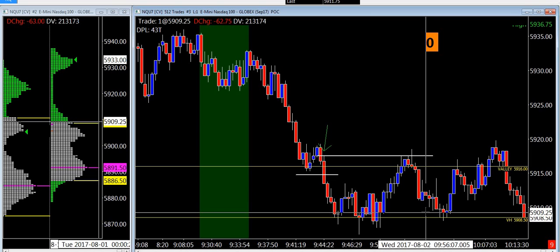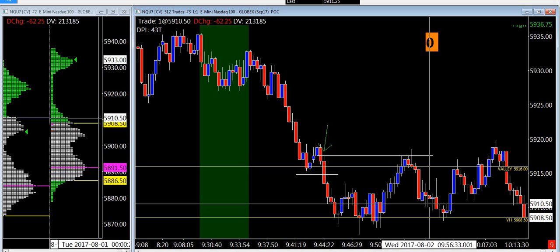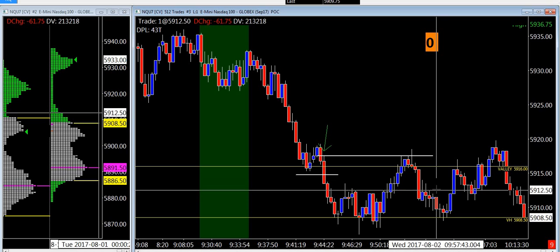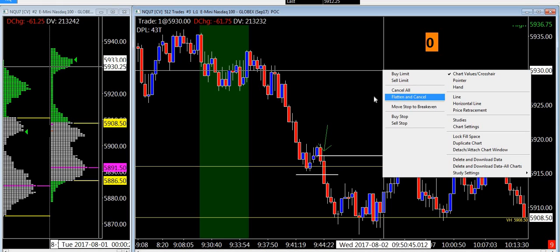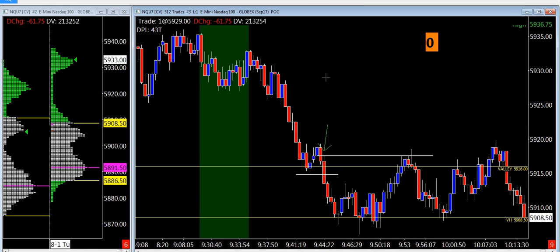That's all. When you see a ferocious pullback, you hit the flatten button. That's all. Flatten and cancel. This is about, it's scalping and it's not scalping, but it's grabbing.